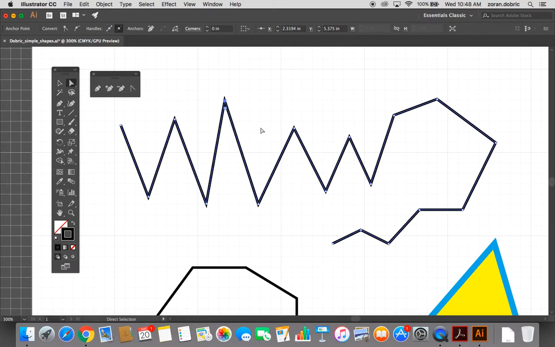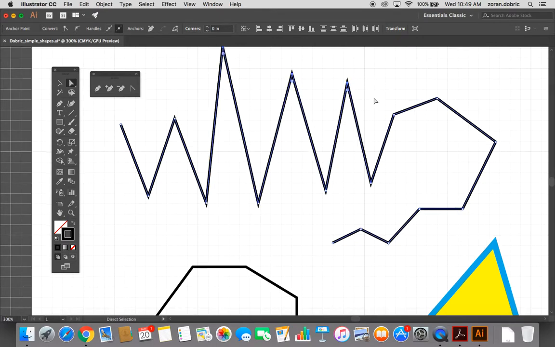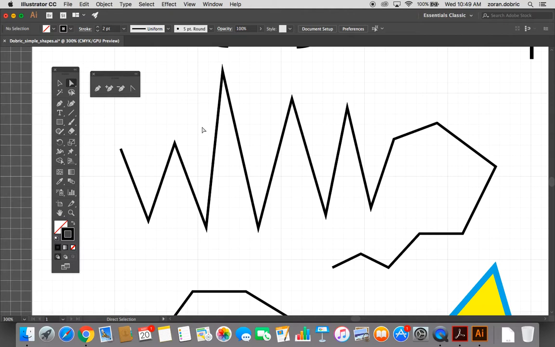And if you wish to select more than one point, then you have to press Shift. So if I press Shift, I can select this point as well and this point as well. Now I have 3 selected points, and I can tell because all 3 of the points turned black. The points that are selected can now be moved up or down, which will then reshape the line that I have. To deselect all of these points, you just click anywhere outside of the line, and that's going to deselect your points.